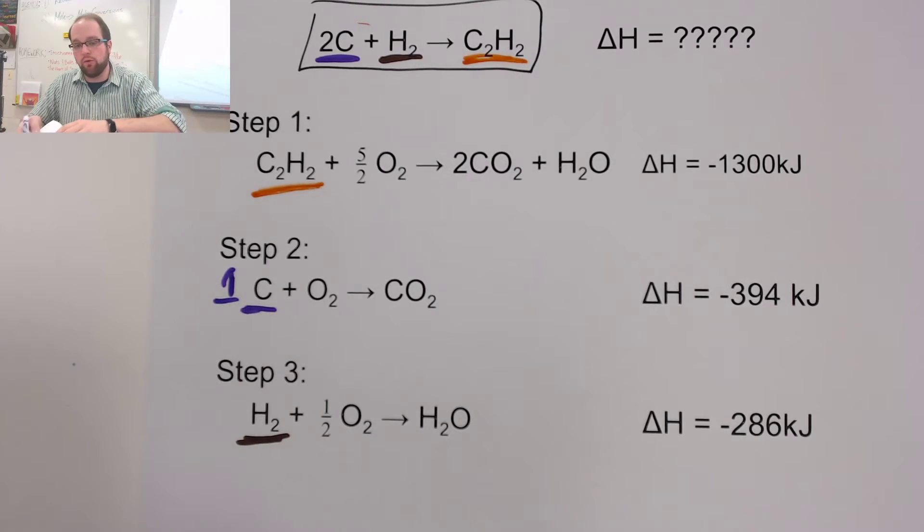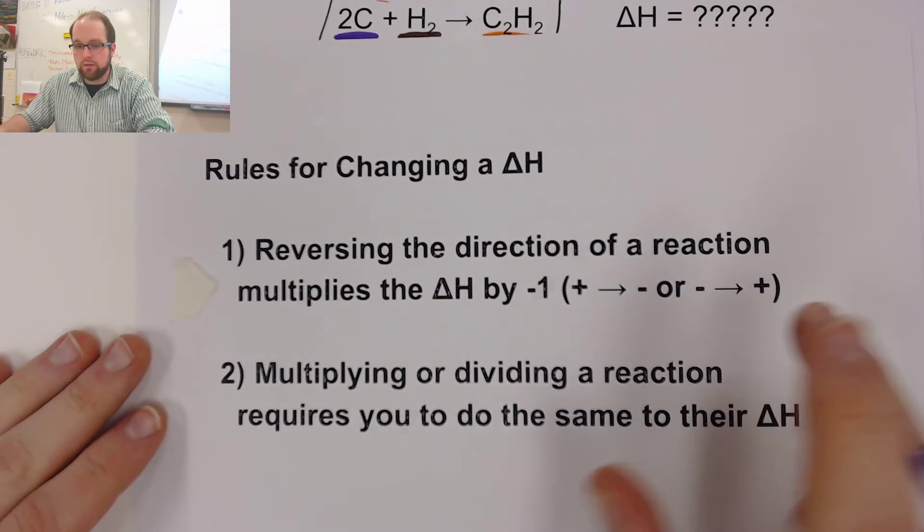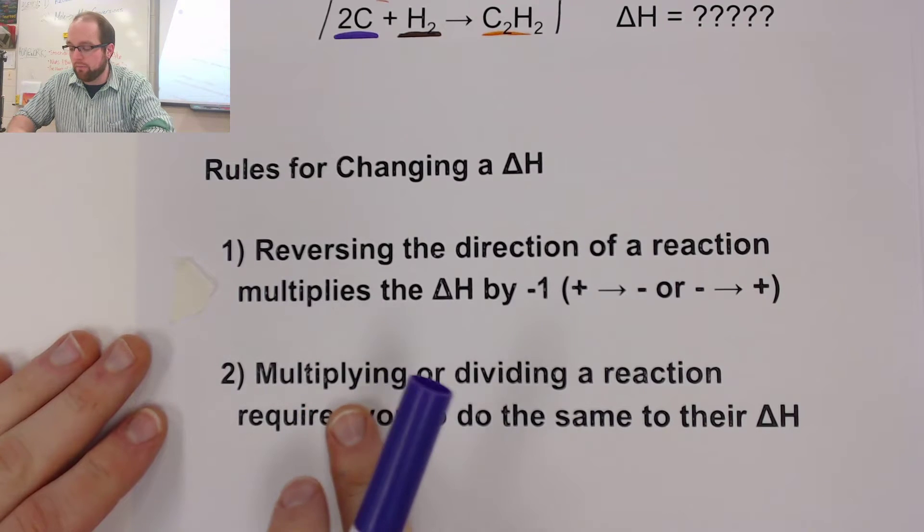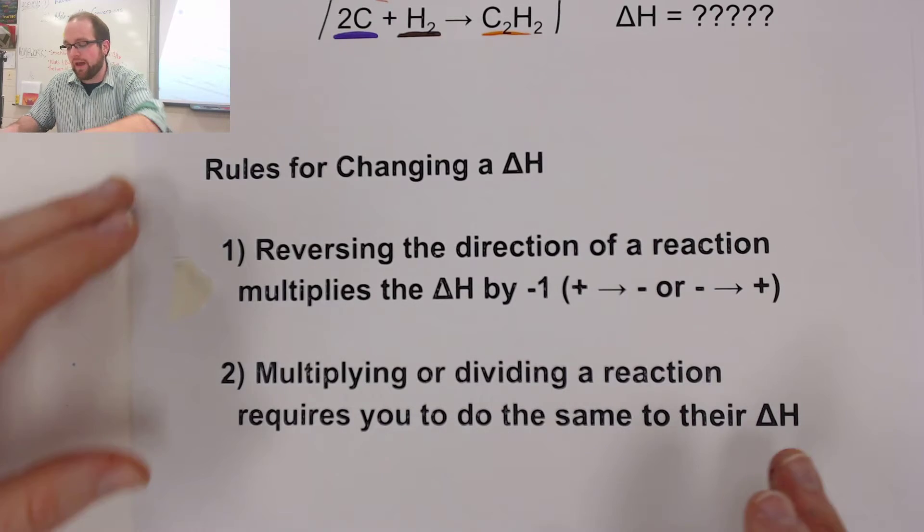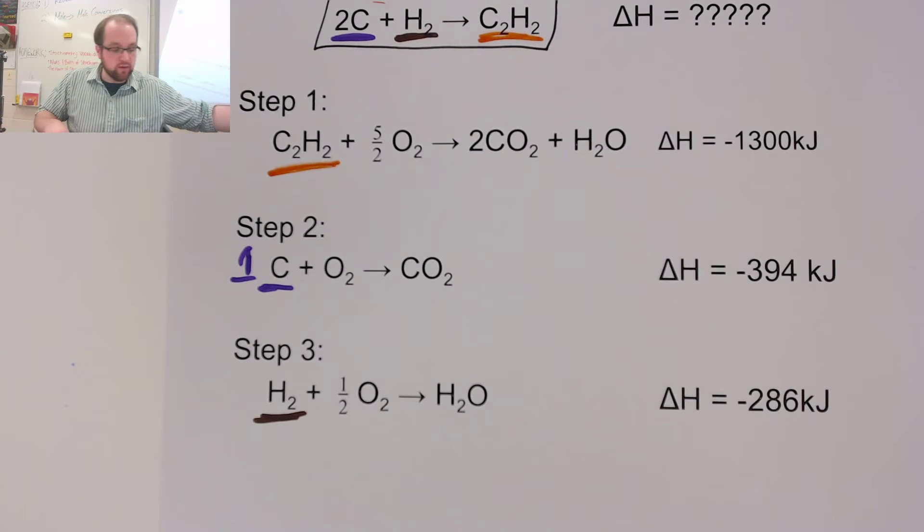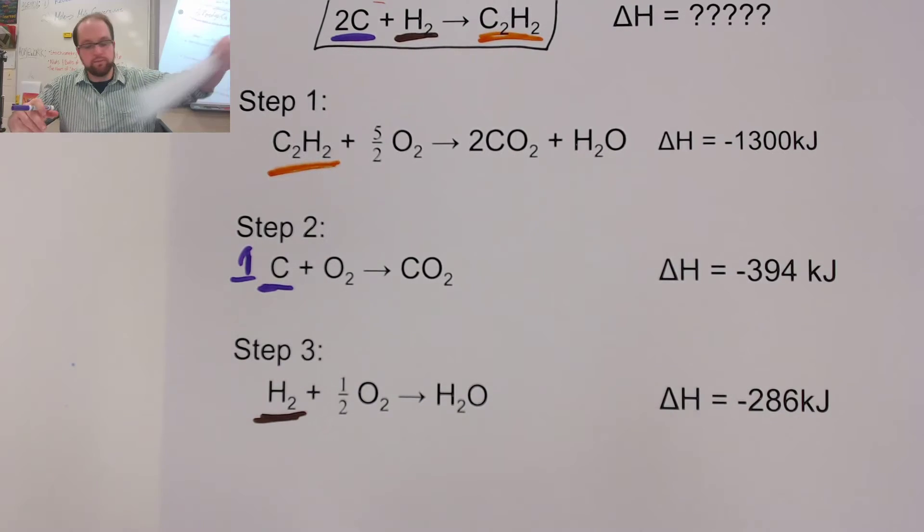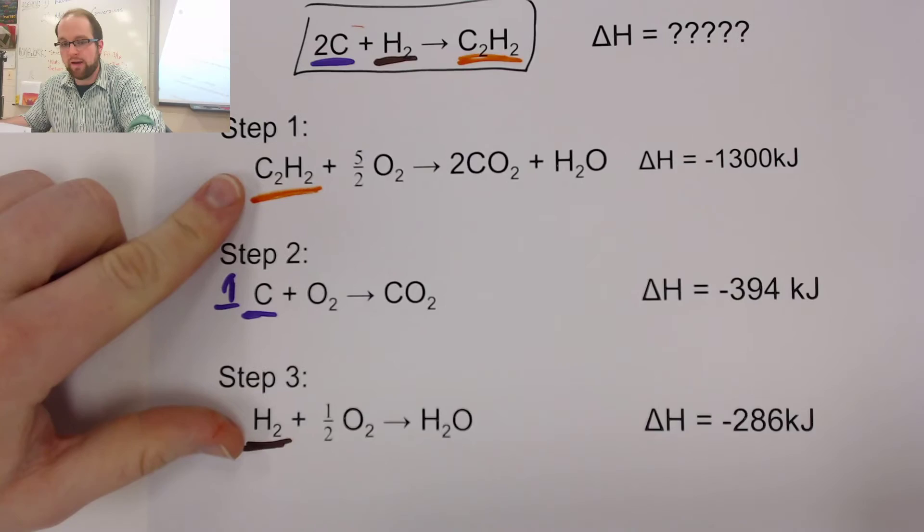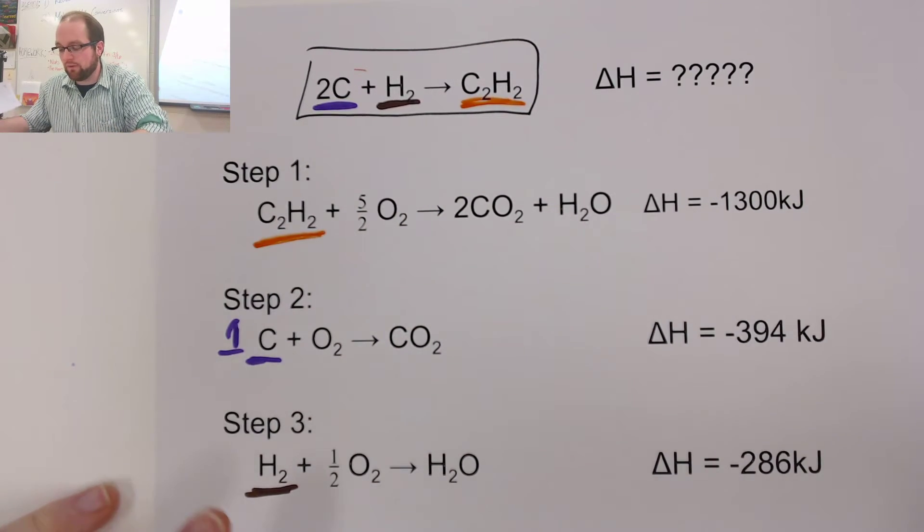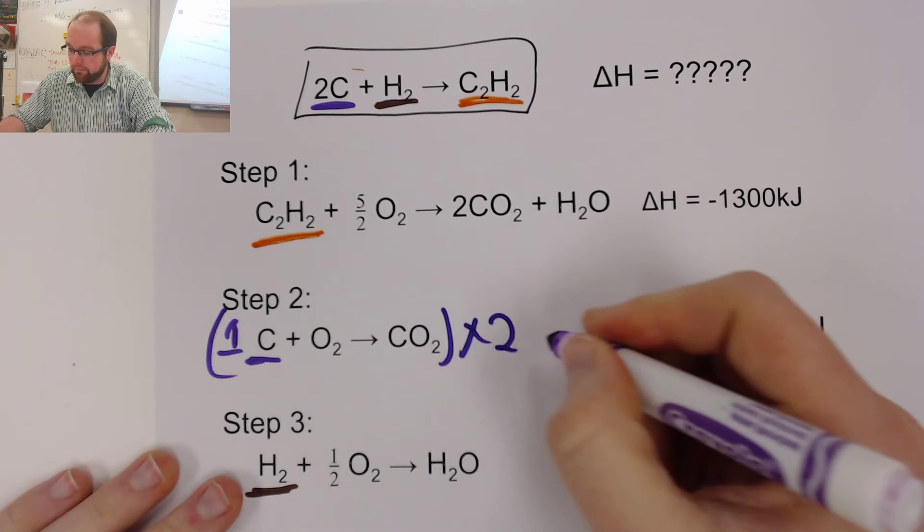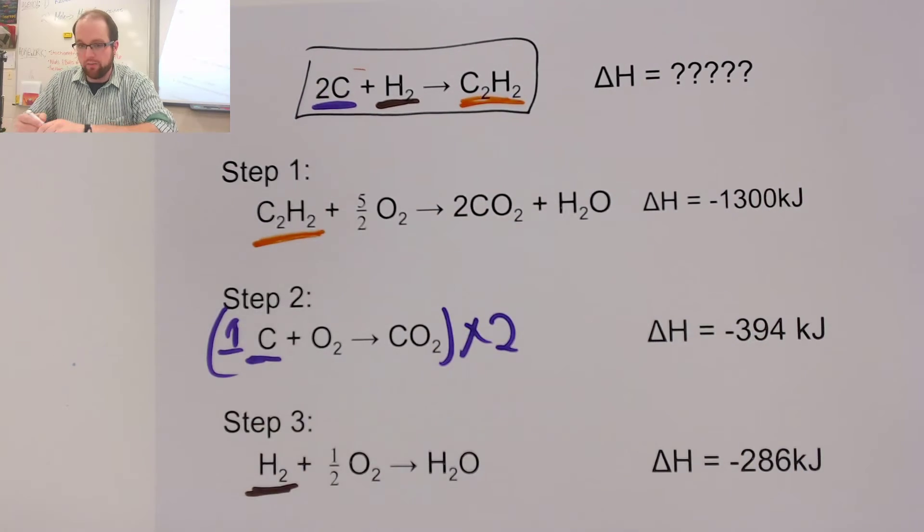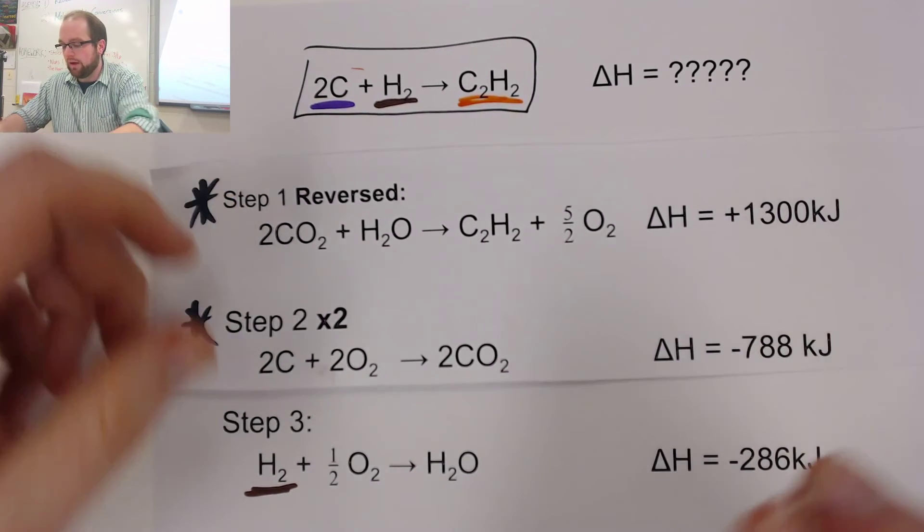And that, whereas our second rule for delta H changing comes into play. If I'm going to want to multiply or divide a reaction, it's going to require us to do the same thing to that reaction's delta H. So our new steps are going to look a little something like this. And my first step needs to be flipped and reversed like we did in the first one. My second one here is going to need to be multiplied by 2. That way I will match the two carbons at the top. So our new steps are going to look a little bit like this.